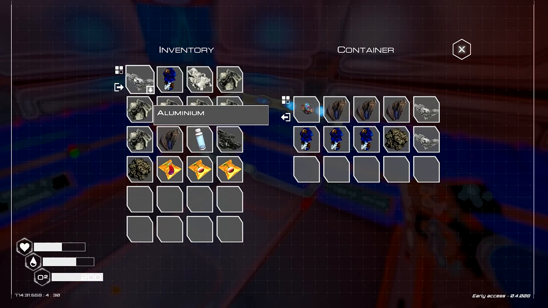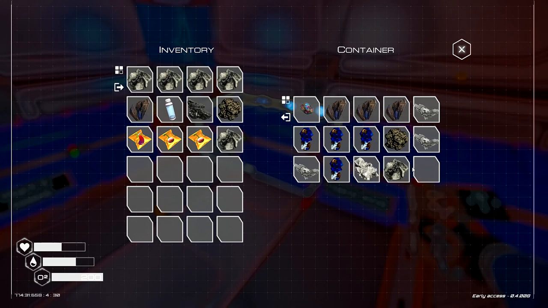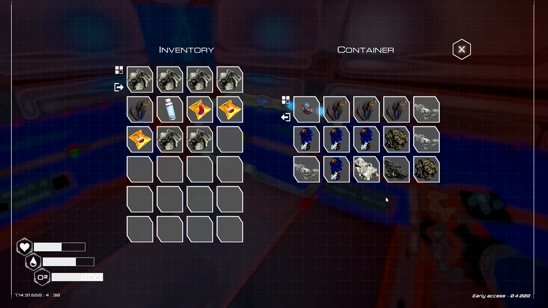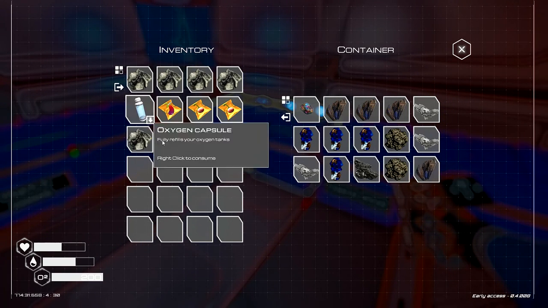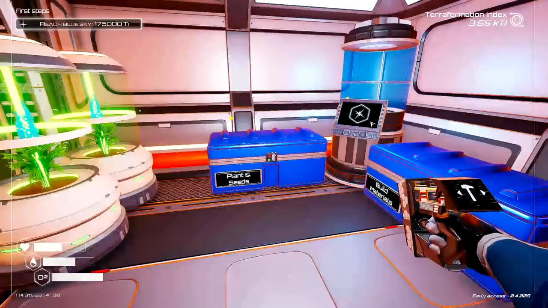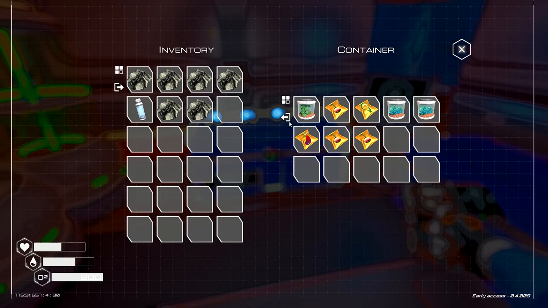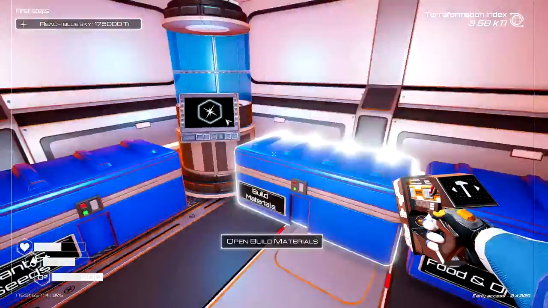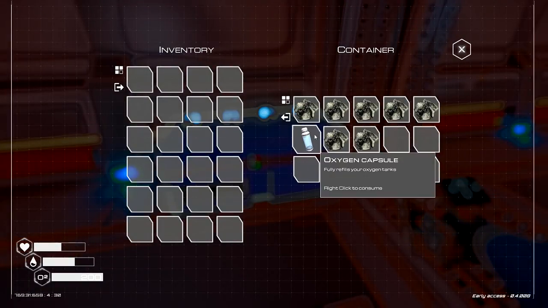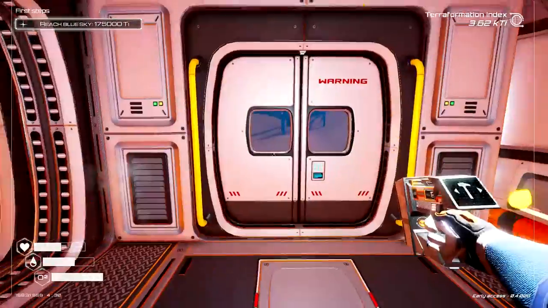Let's do this, that's better. You know what? I'm going to take the iron out and put the other stuff in there. And the ice, I'll put the ice in here. Seeds. So much easier. I'm going to put the iron in here. Let's just do that and take that. There you go. Right, I will leave it there.